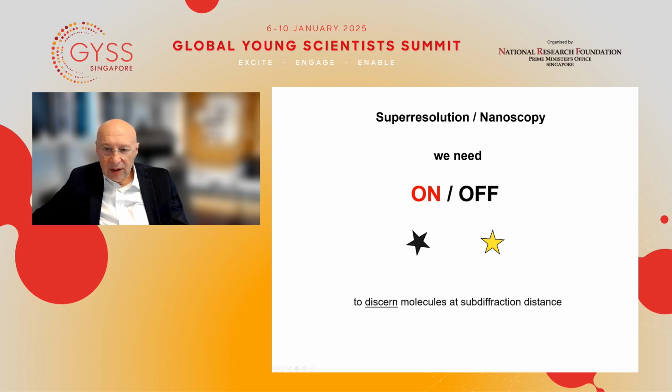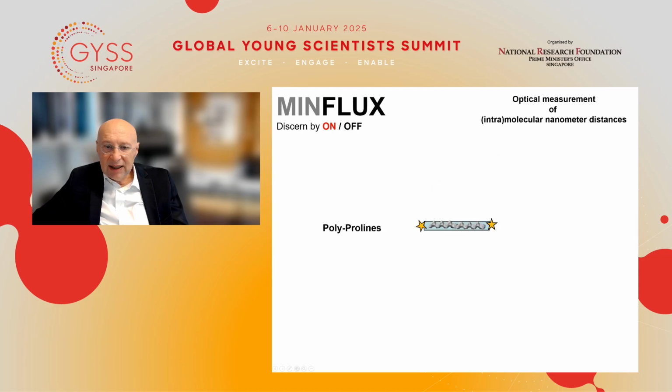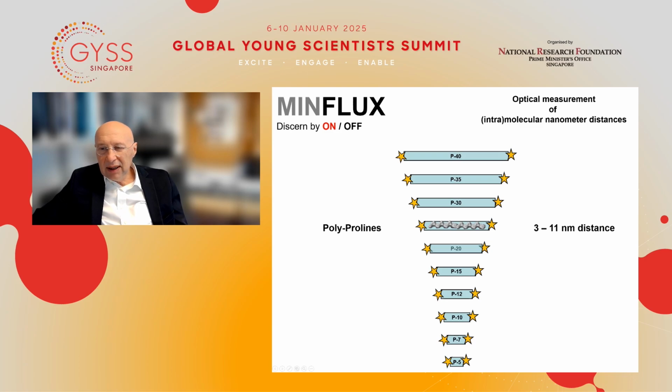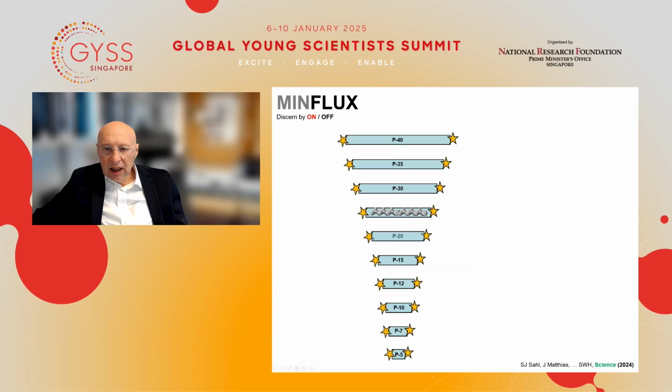What we do here in the next experiment is really measure distances between two molecules that are very close and turn them on and off individually. So when this one is localized, the one on the right-hand side is off and vice versa. Now, in order to prove that we can see such small distances, we have prepared a ladder of prolines that changes in length. These are proline chains. If you have 5, then they're very close. If you have 20, they're much further apart. If it's 40, then it's even much further apart. So we can vary the distance roughly between 3 and 11 nanometers.